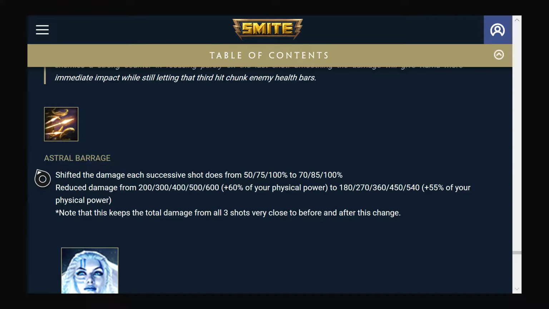Rama. His ult, Astral Barrage, shifted the damage from the successive shots from 50, 75, 100% to 70, 85, 100%. Reduce the damage from each one, scaling from 200 to 600 with 60% physical power scaling to 180 to 540 plus 55% of your physical power scaling. This keeps the damage of all three shots very close. It's slightly weaker, but take note you're also hitting harder with the first two shots, which are normally the two that you will hit. More or less, if you hit one or two, this is a buff. If you hit the third one also as often, this does about the same amount of damage.